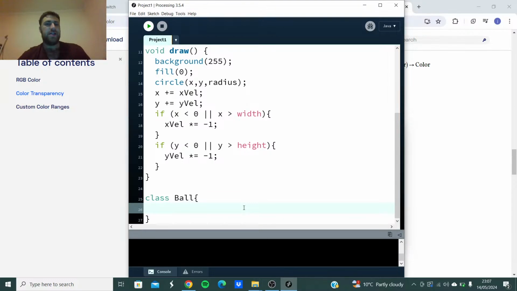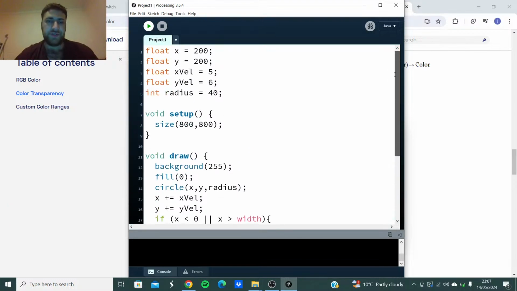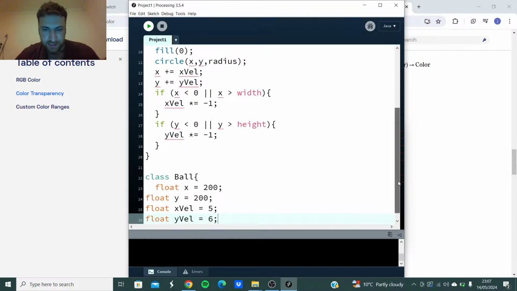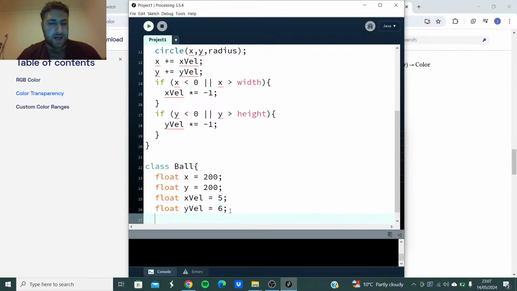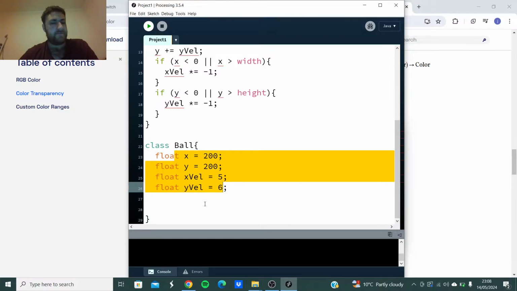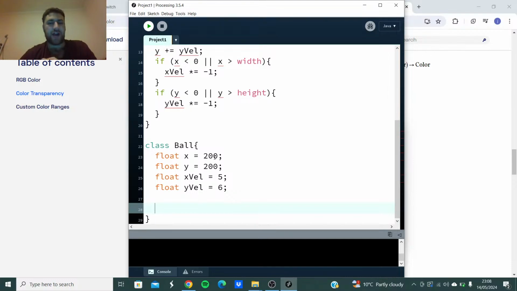And the first thing I'm going to do in my new class is declare my variables. So I'm going to take these and put them here instead. Now, you can keep it like this. You are allowed to just set the value of the variables while you declare them, but it's good practice to leave them undeclared and instead do all your setup, declare everything, in your constructor.